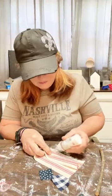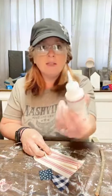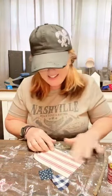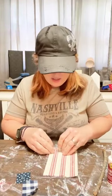I know you probably can't see this, but I just made them every so often, one little dot of glue, and now I'm taking it, it's got a long little needle nose, and I'm just kind of using that to spread the glue out so I don't glue my fingers together. And then we're just going to go around each little edge.